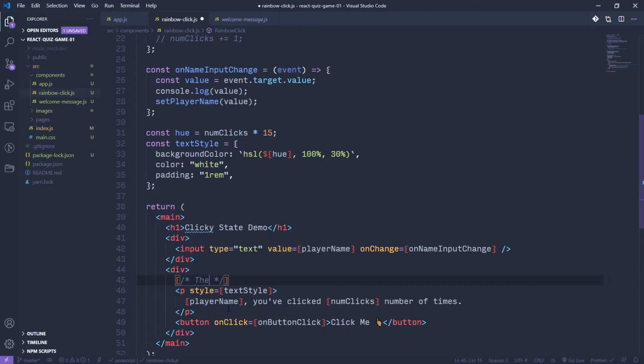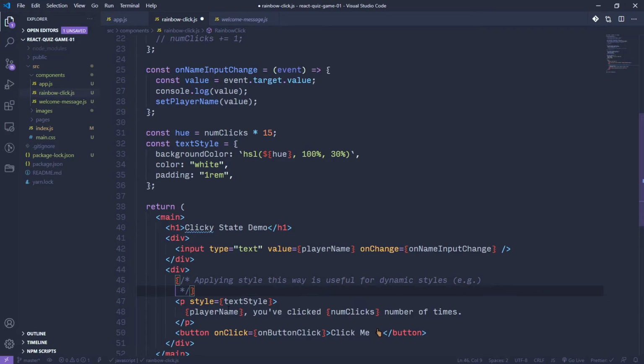So I'm going to say applying style this way is useful for dynamic styles, e.g. styles that change with the state.